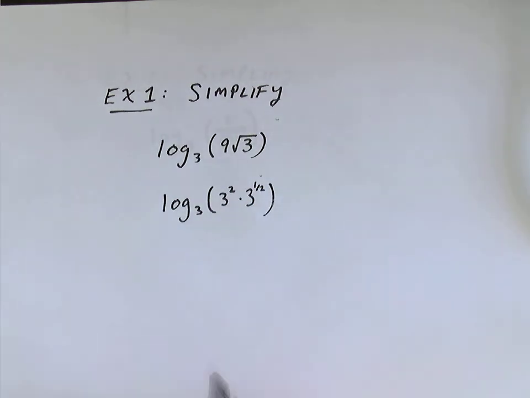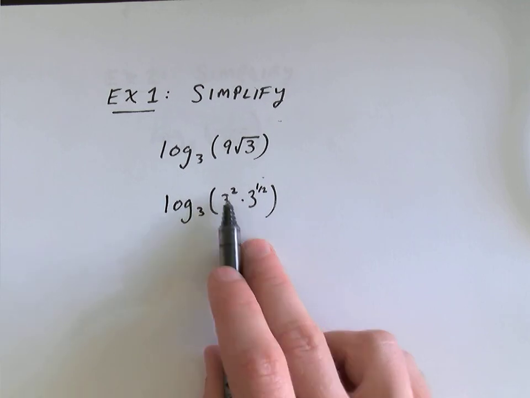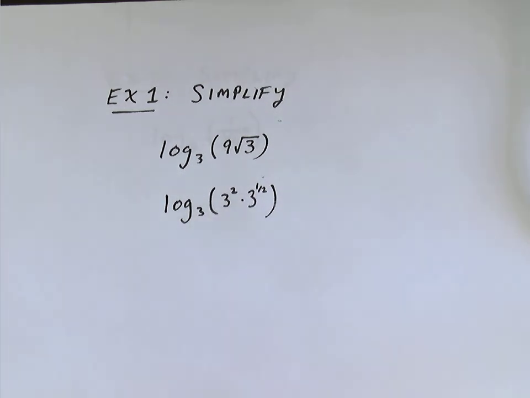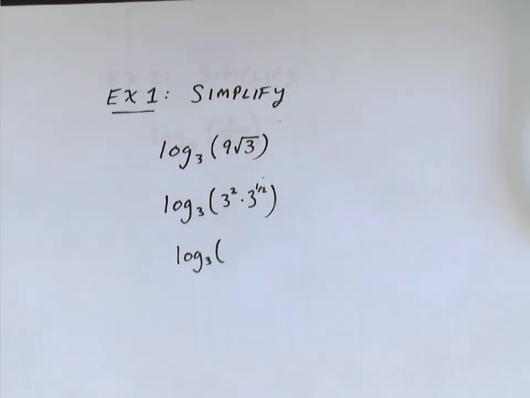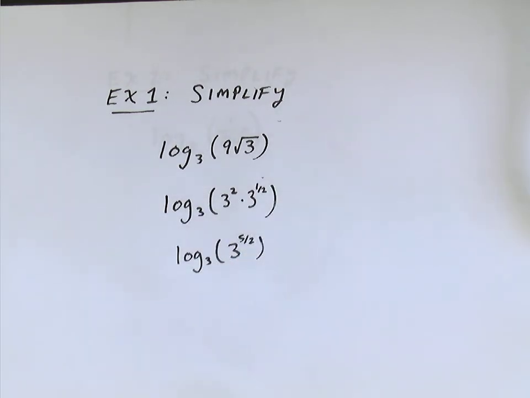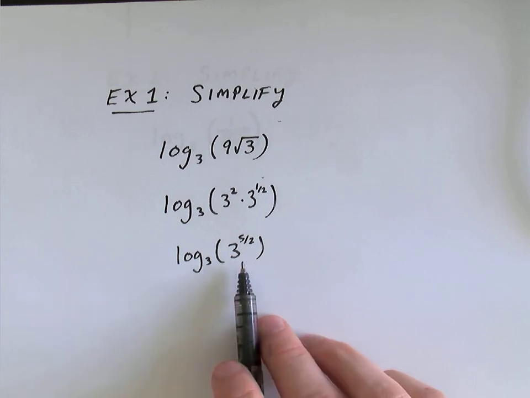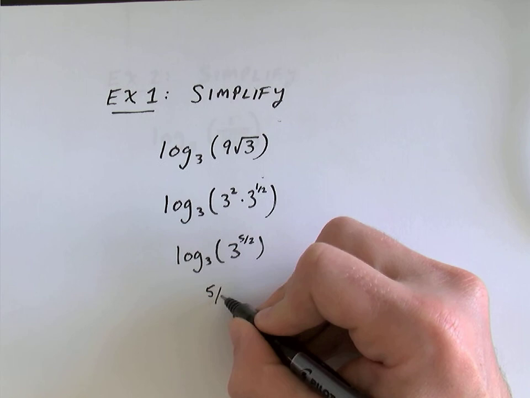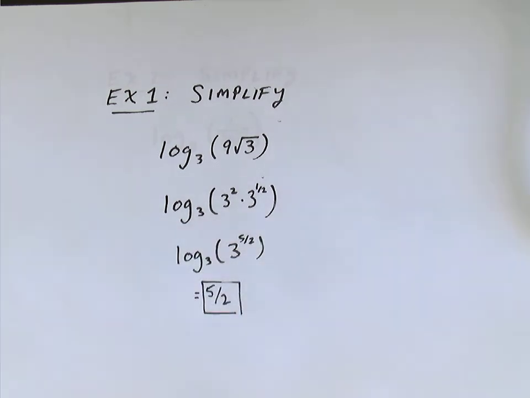Okay, and then what I can do is put these together under the same base just by adding their exponents. So exponent rules, like I said before, are very important here. So this becomes log base 3 of 3 to the 5/2 power, 2.5, however you'd like to write it. Now this question says, 3 raised to what power is 3 to the 5/2? So our answer will be the 5/2 power. That's what it equals. And we're done. We've simplified it completely.